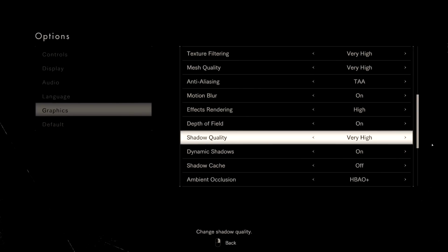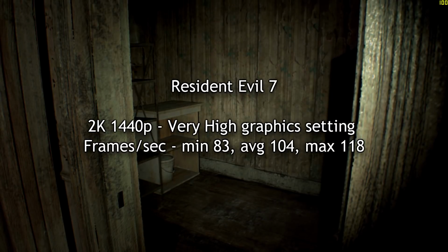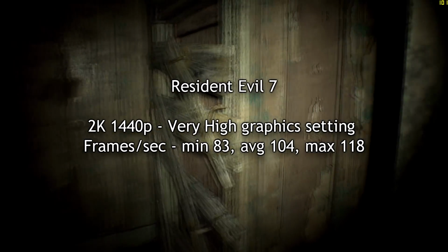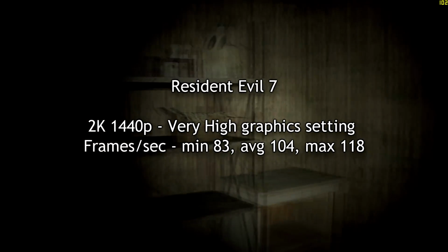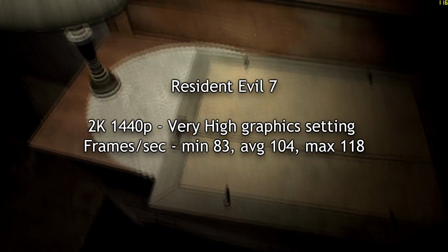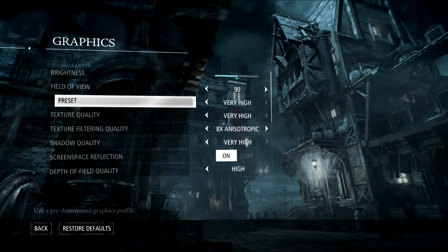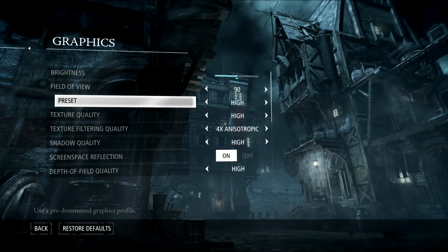Now, going further into other games, right? A little bit more spooky. We're looking at Resident Evil 7. Just to give you an idea on very high graphic settings here, we're getting a minimum, average, and maximum frames per second that you can see right there, but this is really nice. Again, I'm not really finding any problems here. I'm trying to see where we get a hiccup, but none to be found.